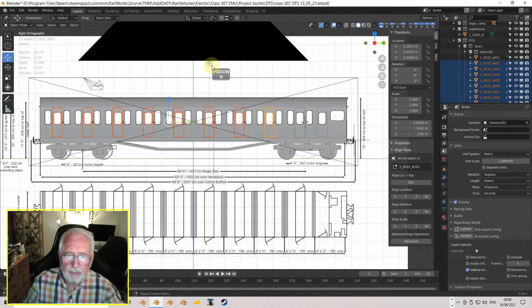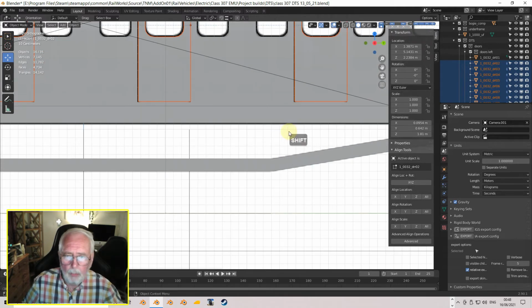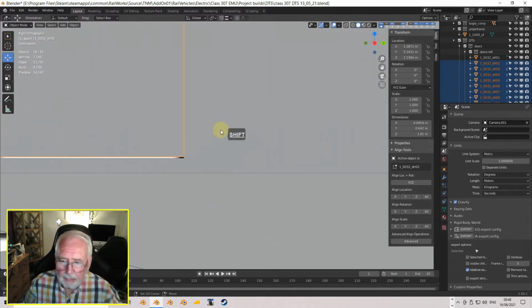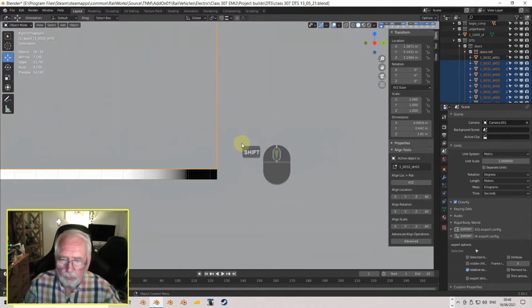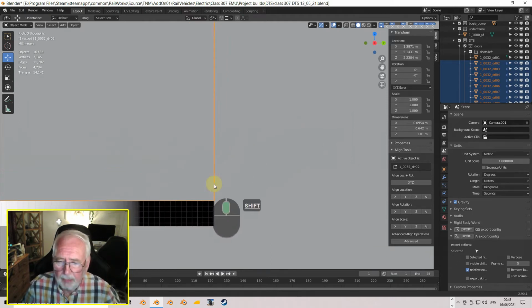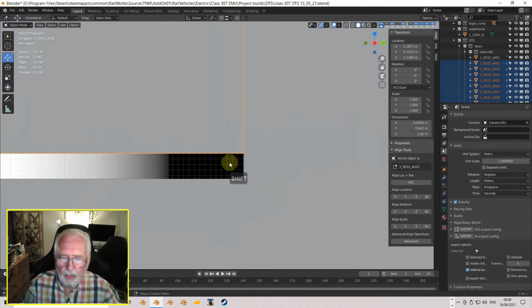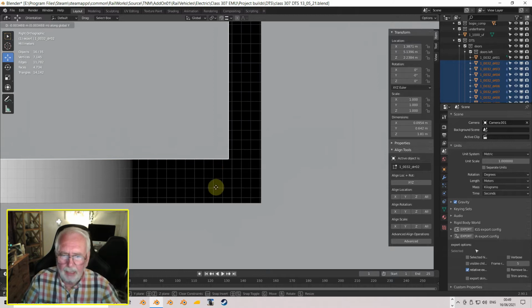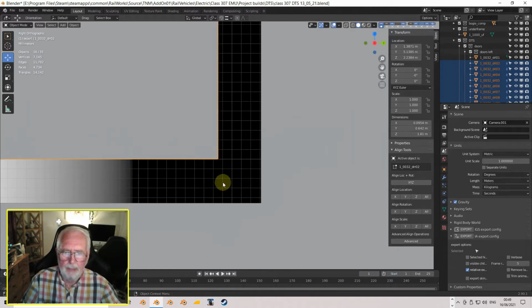Come to side view and come to a bottom corner. Okay, and you just want to move the doors open. You should be able to roughly judge. If you zoom right in, it's something like 4.5 squares here. So somewhere here is going to be 1, 2, 3, 4, somewhere around there. So grab Y. Okay, 1, 2, 3, 4, so somewhere around there. Yep, that will be good enough.